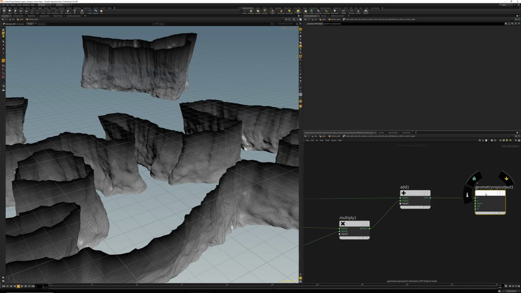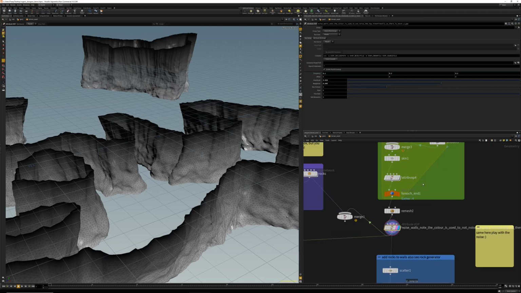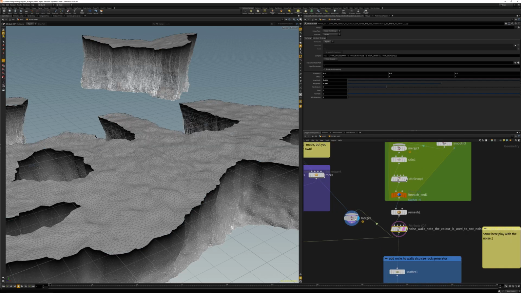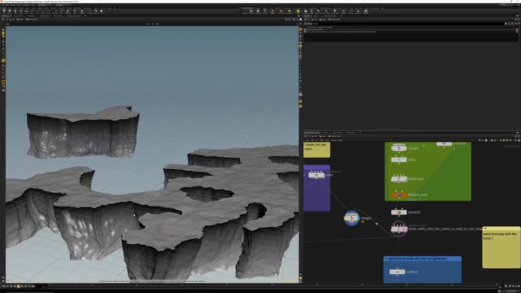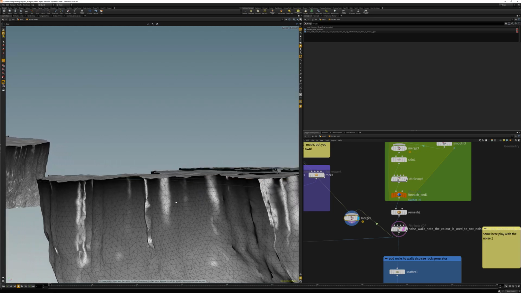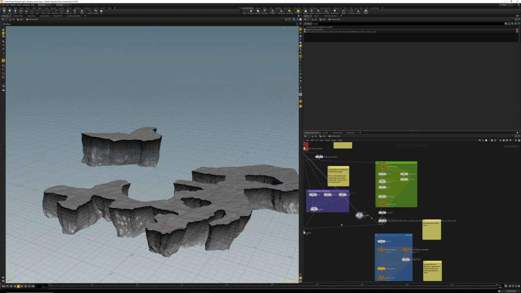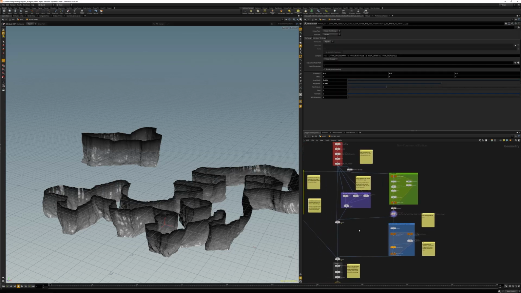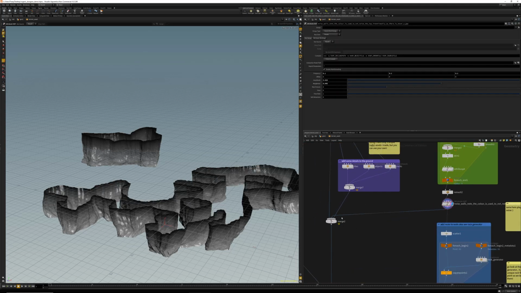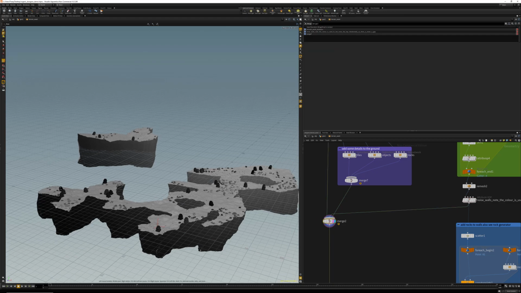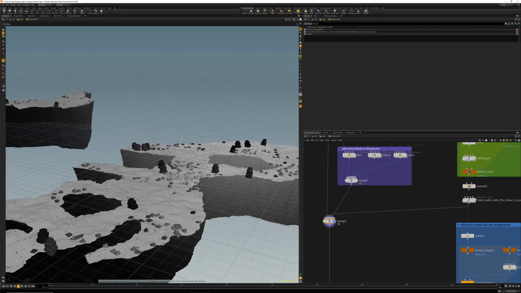And then we add it to the positions, and presto, there we are. And now if we look at this result, everything matches up nicely. And that looks pretty good, right? Now, of course, this works well, but it's a little boring, it's a little empty. So what we want to do is just add some stuff on top. And really what this comes down to is lots of layering.